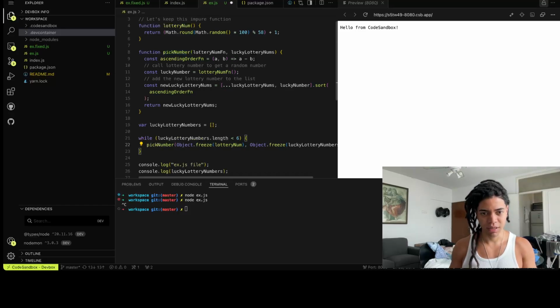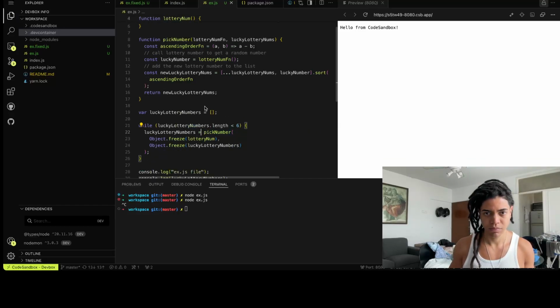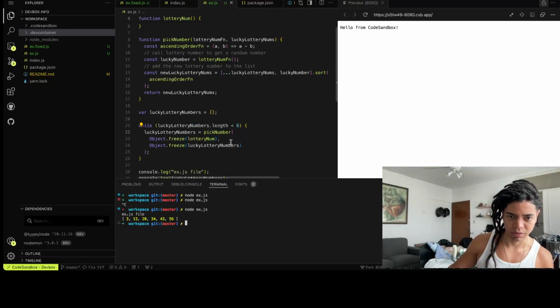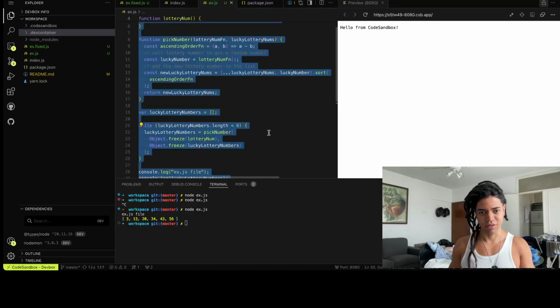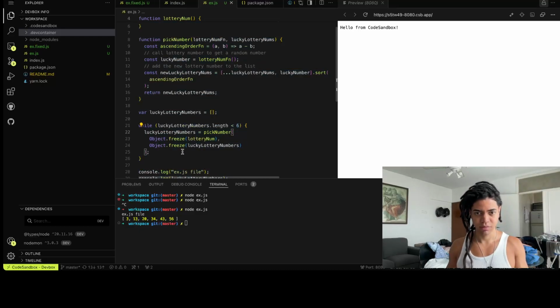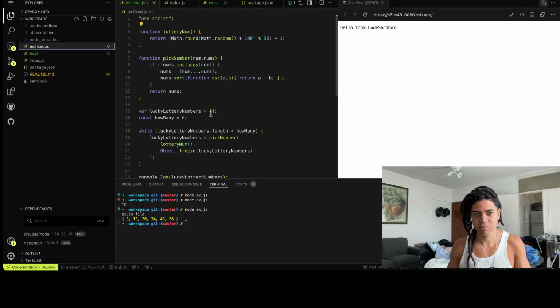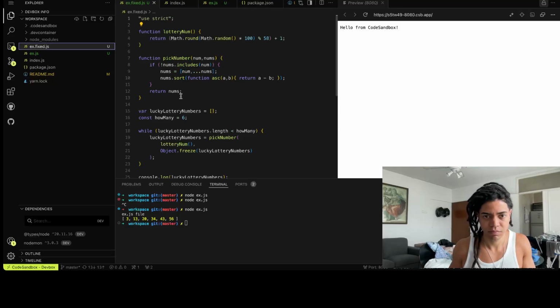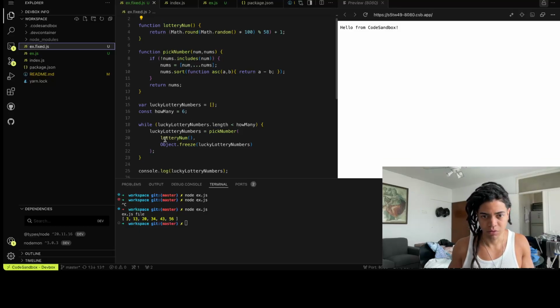Locally, lottery numbers. Hey, you got it, exactly. Now this works. That's interesting. Because here you're going to pass the function as a reference. Exactly.